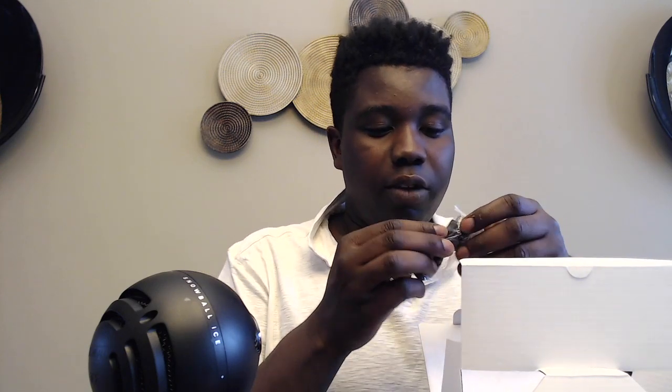We have, what is this? A battery. So yes, this is battery powered, obviously. So yeah, there's some batteries here. And I believe also it has the device to transport the items from the camera to your laptop or your computer. So if you have this item right here, you'll be set. What is this?